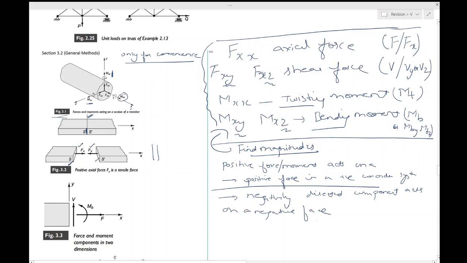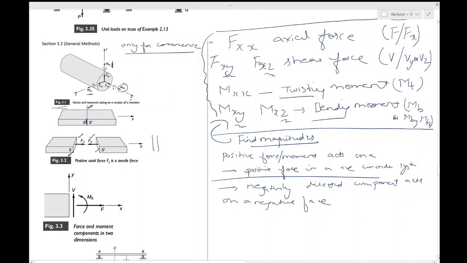Okay, so the last part before we actually start moving on to our actual solution of the problems is this. Figure 3.1 shows you a general case where 6 components of forces and moments act across a section. So 3 forces and 3 moments. This is the most general case. However, most of the times, at least in the study which we do, all the forces act in one plane. I mean, we have already seen this. So it's a planar system. And if that is the case, you have your simplification in 2 dimensions like this.